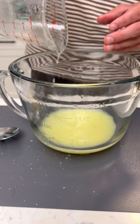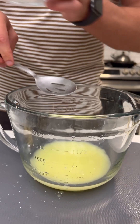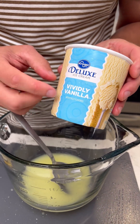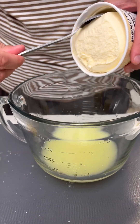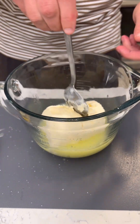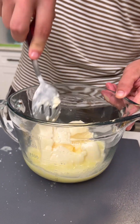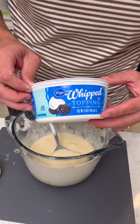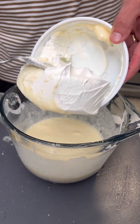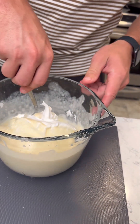Pour that mixture in — beautiful. We'll do a little scrape action on that. Now grab a pint of vivid vanilla — or just regular vanilla. Someone out there was trying to be cool with that alliteration. Wow, that came out really nice. Now let's get some cool whip original — I got the kroger brand. Don't get it on the spoon — actually it's all going in the same pot anyway. Look at that!